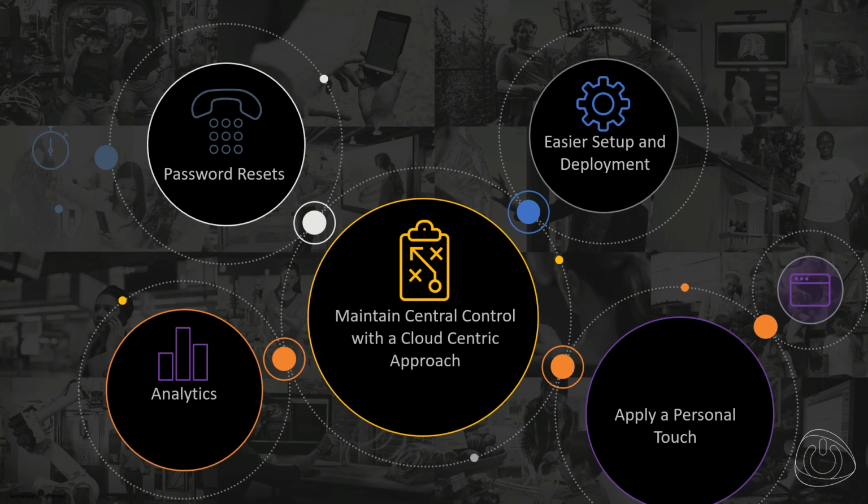One of my colleagues, Ken Caban, did a very, very good Windows Analytics webinar. Check that out. But most importantly, we're still very much focused on that personal touch for that end user, right? It's that look and feel. It's that adoption that's going to make the difference these days in actually driving Windows 10 forward, as well as from an IT perspective, a business perspective, and a usability perspective as well, right? We need to make sure that look, that feel is very clean, especially in the cloud space, right? Very, very important.